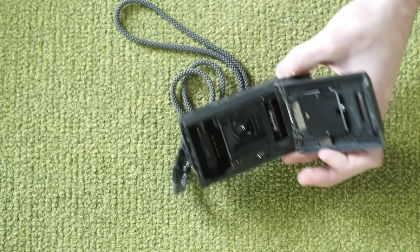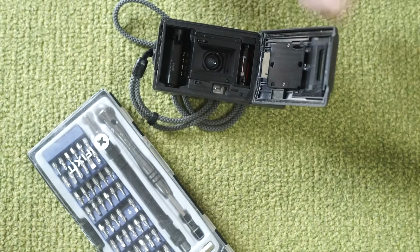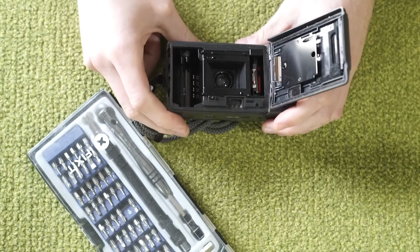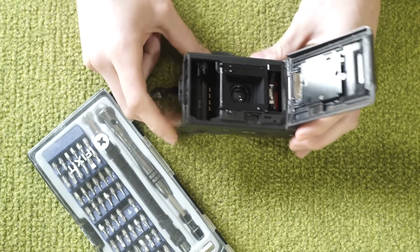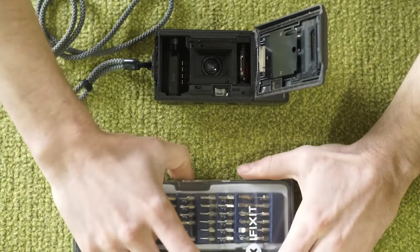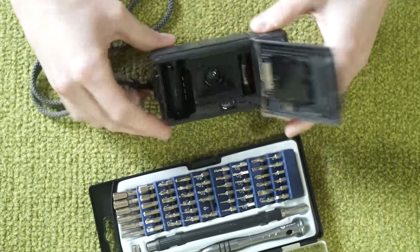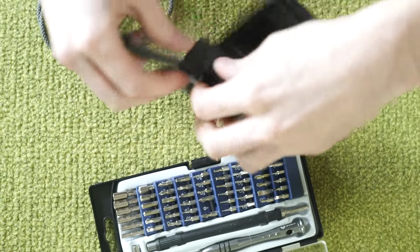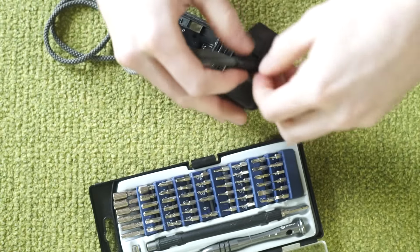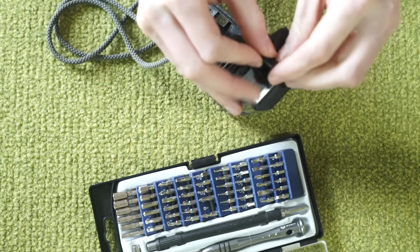To take this apart, we're gonna use the standard iFixit toolkit. Any set of small screwdrivers would do just fine. But I'm going to use this one as it's what I've used before, and it's what I'm comfortable with. First, we're going to take off the strap because it's in the way. And if you like the strap, you can always use it on your new camera.